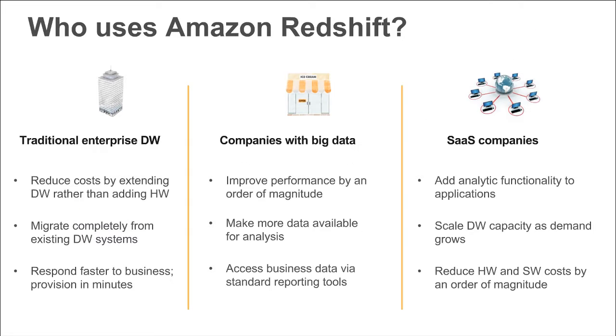Typically, you want to use Amazon Redshift for a traditional enterprise data warehouse, where you want to reduce cost by extending your existing data warehouse rather than adding additional hardware to sustain additional data warehouse workloads, right? Or you might want to completely migrate from your existing data warehouse to the AWS cloud and take advantage of Redshift. We have various companies taking advantage of Redshift today to improve their performance by an order of magnitude, and also to access business data while using standard reporting tools.